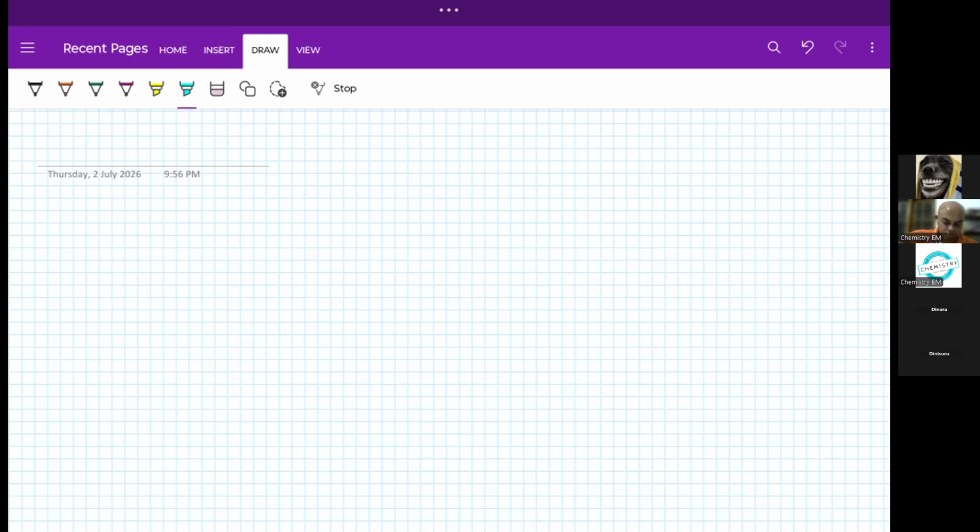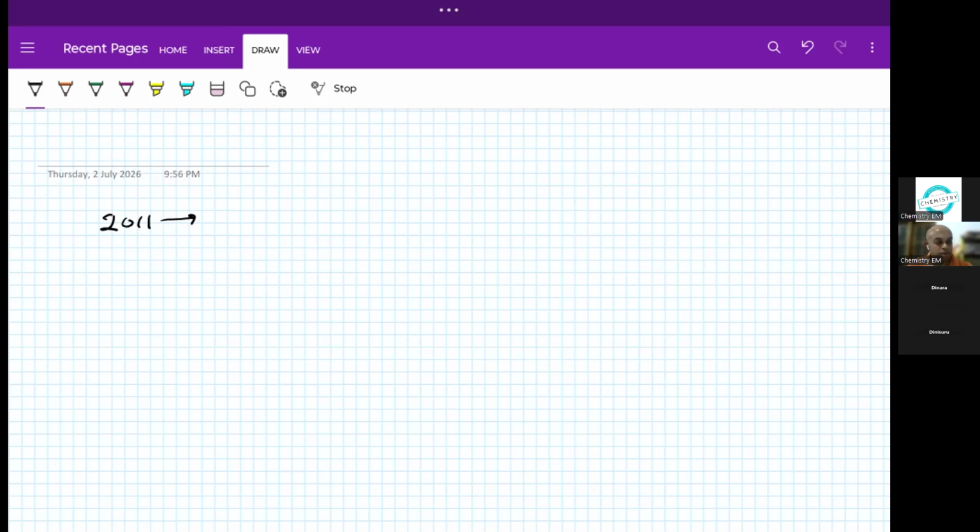That is the 2011 question. The energy of one mole of photons with wavelength 305 nanometers is, they are asking about the energy. So the Planck constant is given, the speed of light is also given. I'm a little bit confused at the beginning of the question. If I read it again, the energy of one mole of photons with wavelength 305 nanometers is, okay.